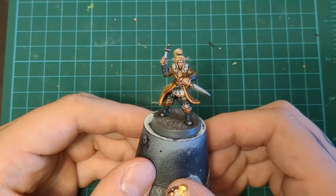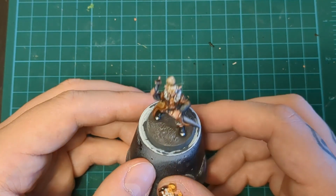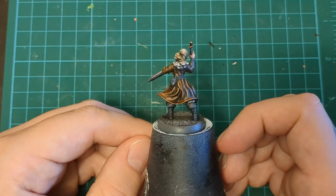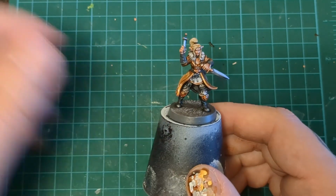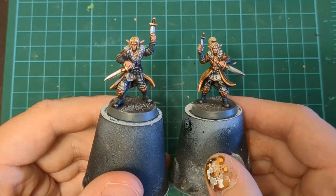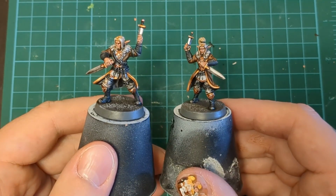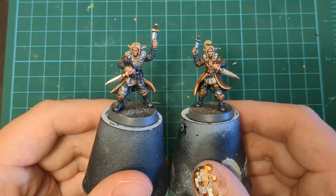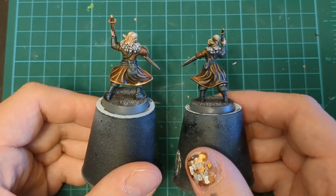And let's not forget to mention that this is a pack with a male and a female sculpt. So here's the female sculpt, looking pretty cool. Real big fan of how they kind of just swapped the directions they're facing, but it keeps the same feel. Really dig it. Yeah, ended up being a fan of this miniature by the end. Really cool. Really loved it.